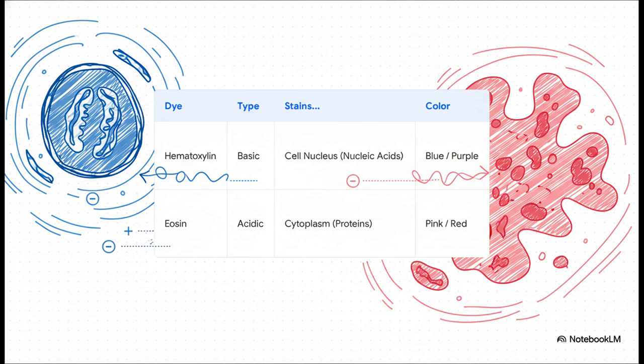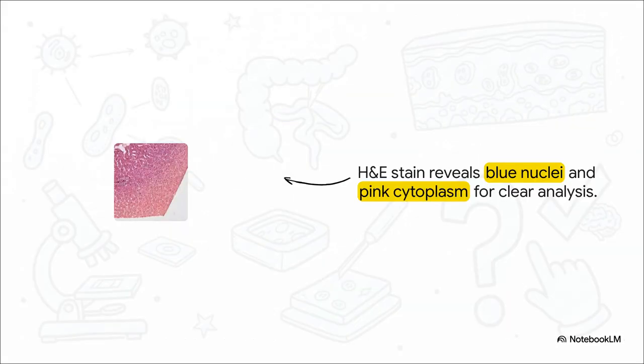The most common stain, the absolute workhorse of every histology lab, is the H&E stain. It's a fantastic pair of dyes. First, you've got hematoxylin, which is a basic dye that loves acidic things, so it stains the cell nucleus a deep blue or purple. Then, you've got eosin, an acidic dye that stains the rest of the cell, the cytoplasm, a bright pink or red. And this is what you get. It's beautiful, right? A vibrant, high-contrast image where all the different parts of the cells are easy to tell apart. You can clearly see the blue nuclei against the pink cytoplasm. This simple technique unlocks a world of diagnostic information.